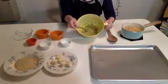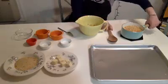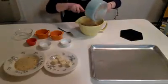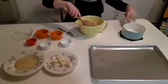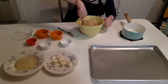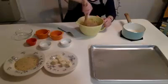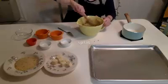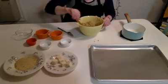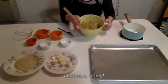All right, once you've mixed that all together, it should kind of look like that, very thick. All right, and now to add our rice. Okay, let's stir that all up. Be sure to use a sturdy spoon because this mixture is going to be very thick. All right, once it's all mixed up, it'll get harder to mix, and you can see all of the parsley and cheese scattered throughout. That looks pretty good.